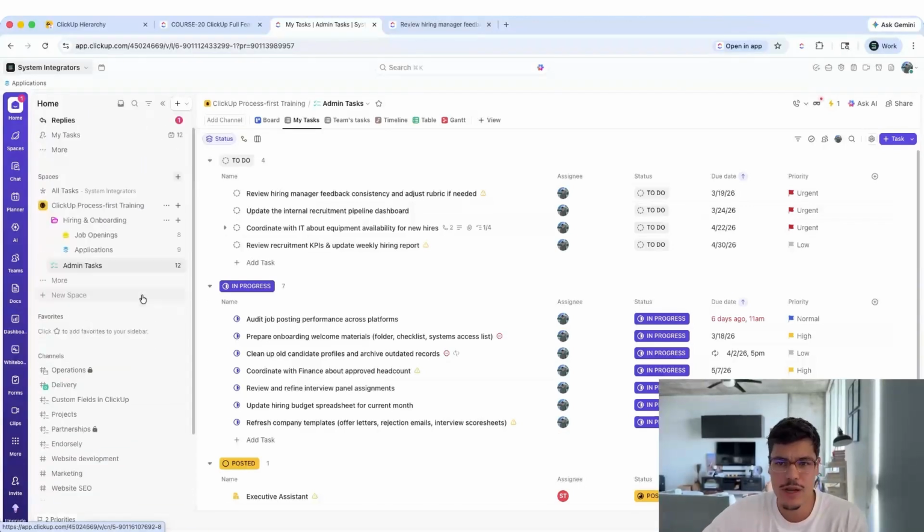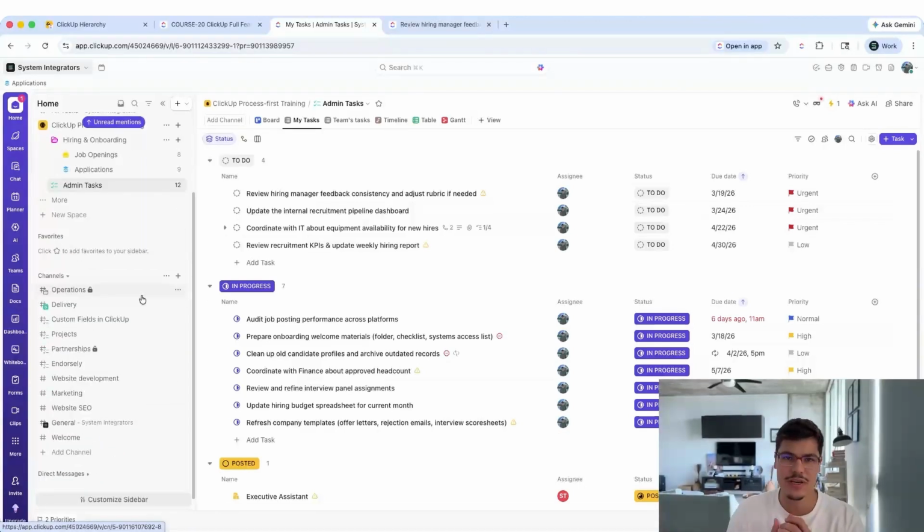So chat in ClickUp, as I said, is just as simple as it is: basically communicating with your team members. If you're using Slack right now, maybe you're using emails, maybe text messages, maybe a different messaging tool like WhatsApp, whatever you're using to communicate and text with each other can be done here in ClickUp. It just makes it a little bit easier because you already have your tasks and your project management inside the tool, so you can also keep communication here as well.